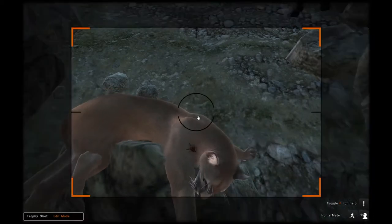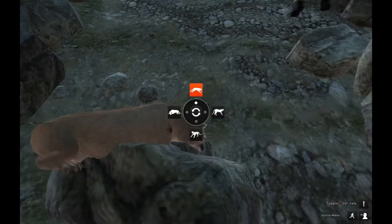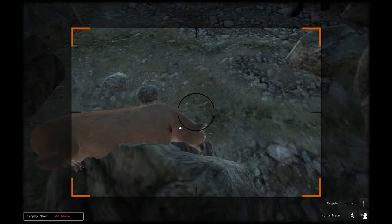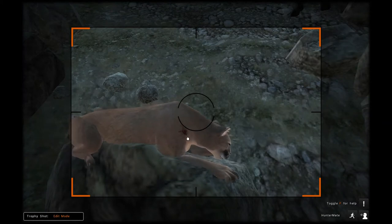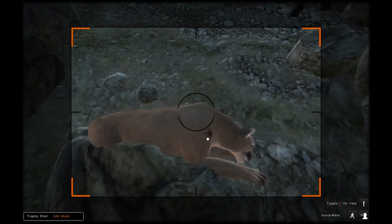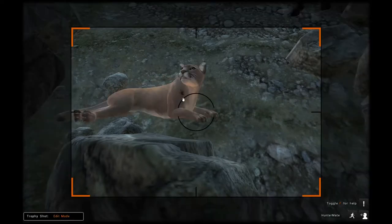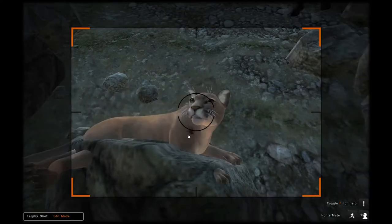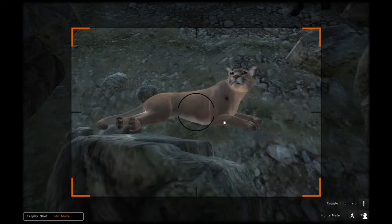And here you can see what I mean with the lying down poses. The lying down poses are absolutely gorgeous, but like I said, it's kind of difficult because of the way they clip in, and trying to get that to look good is really hard. But they are absolutely beautiful. And if you could get one on, say, a road or just a flat piece of ground, they would be really good to use. So I hope in future that I will get to use it on one or two.